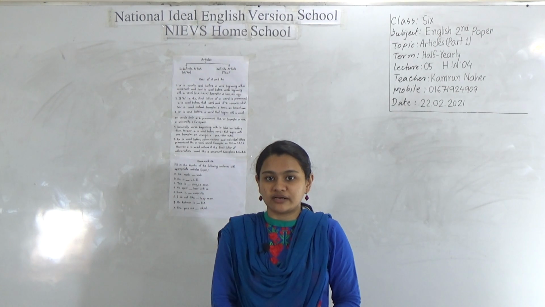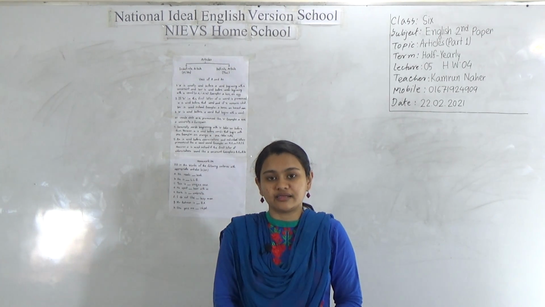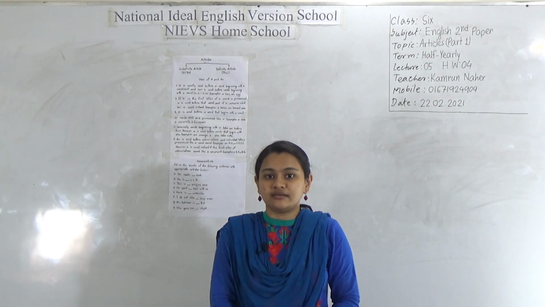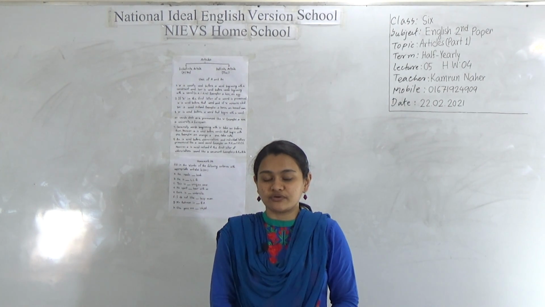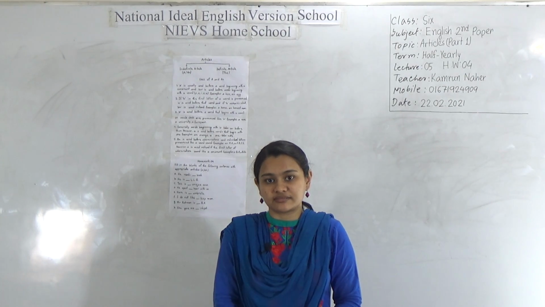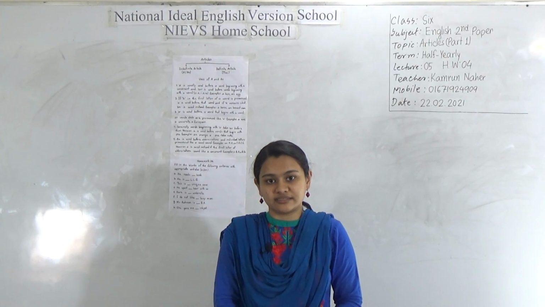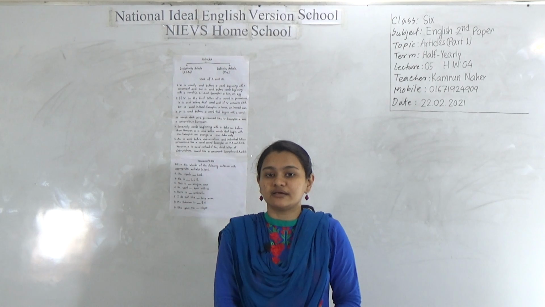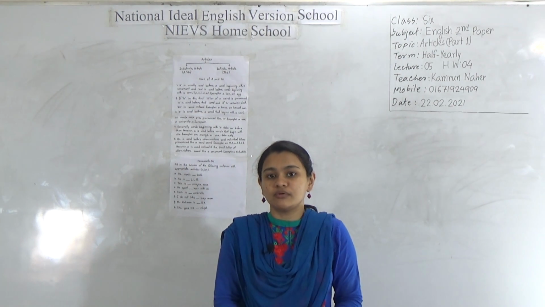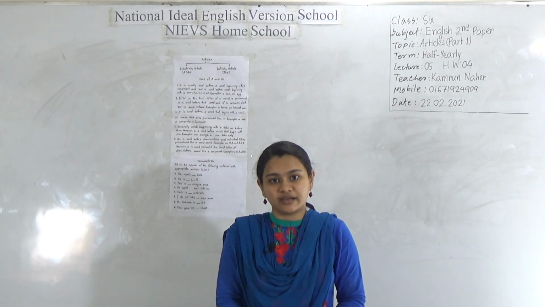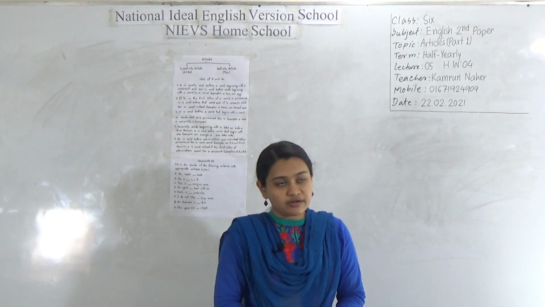Here I am Kamrun, Assistant Teacher of National Ideal English Version School, Day Shift. My dear students of class 6, today I am going to take your English second paper class. Today's topic is articles, and we will discuss A and AN. That means we will know the uses of A and AN. Okay, let's start our class today.